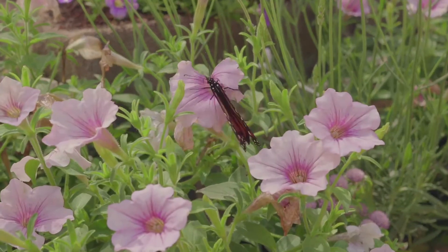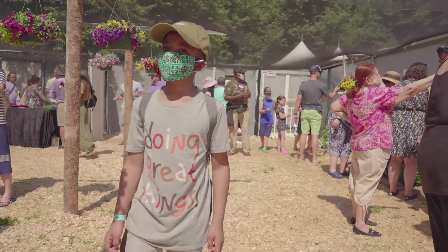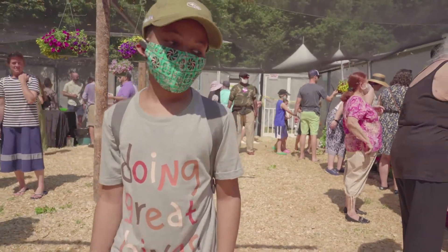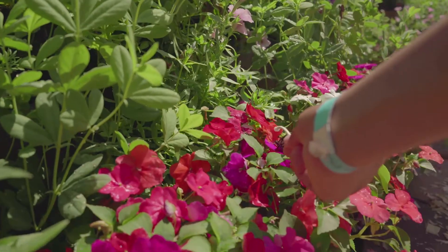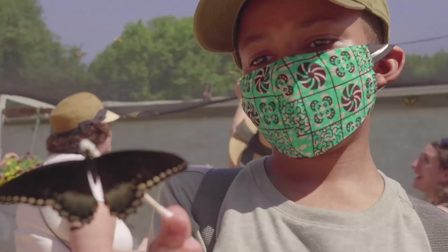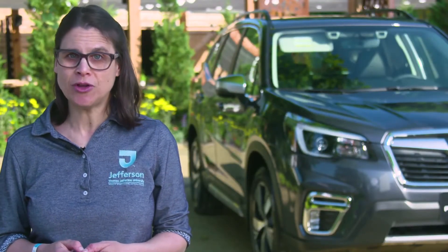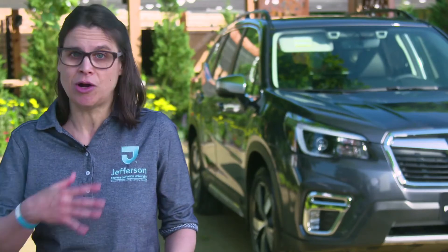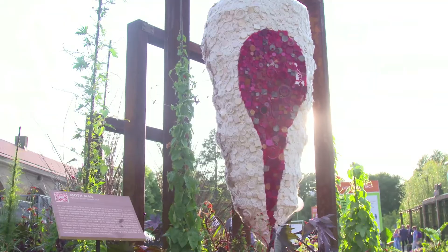The chains and nets around the room help keep the butterflies safe inside. You may see butterflies on the plants, flying around, or on the ground. It's important not to step on the butterflies, as touching them can hurt them. You can dip a Q-tip into nectar and feed the butterflies with it. If you're not sure how to feed them, you can ask for help. Before you leave the butterfly room, check to make sure no butterflies have climbed into your pockets or onto your clothing, and if you're not sure, ask somebody for help.